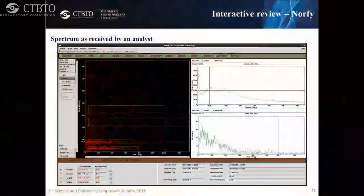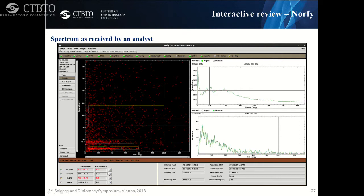We then have the beta-gamma coincidence spectrum and it's kind of discrimination in a gamma spectrum and a beta spectrum. This is the sample measurements. We have information here about the detection. You can see, I don't know if it's really clear on the presentation, but you have red numbers and black numbers. Red numbers means that we have something in the spectrum, so something is detected. In this case, we have two different radioisotopes that are detected, xenon-131M and xenon-133, and we have some sampling and acquisition information.